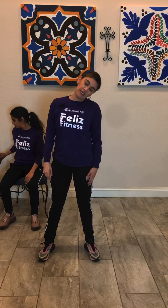All right, we're going to start with some stretches, starting off slow. Just get a nice, good stance wherever you are, standing strong and tall. Now we're going to go side to side with our neck. Oh, did you hear that pop? If you've been on Zooms all day, maybe you have that neck pop too. Or maybe you've been working or watching the kids or cleaning the house or watching TV. That's okay. All right, nice and slow. Get that neck going.